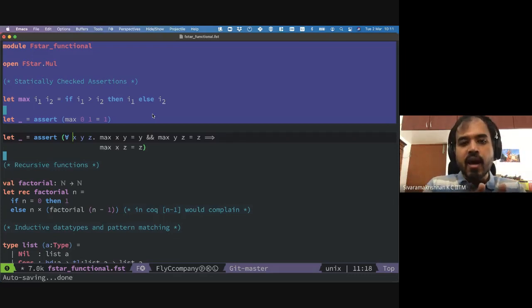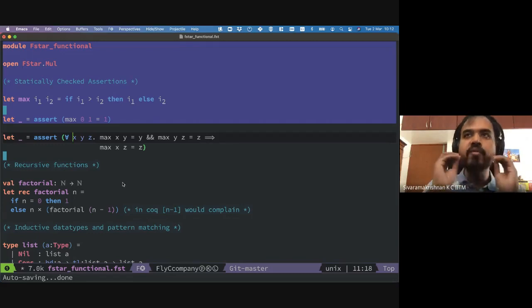But what we are dealing with here is integer theories. Very simple theories on integers about inequalities, right? So we have equality, but also inequalities here. We are dealing with linear arithmetic, and linear arithmetic is a well-known theory that many SMT solvers have. Z3 is the SMT solver that powers fstar, that has very nice support for linear arithmetic. So I don't have to do anything here.